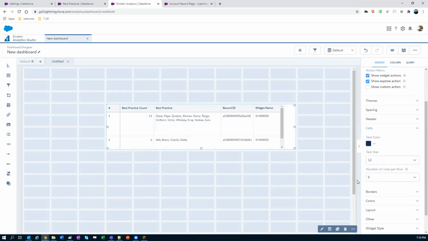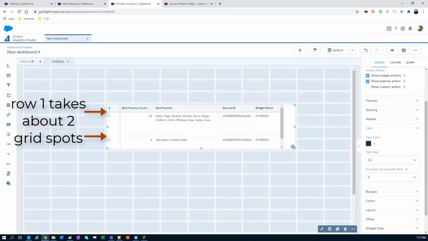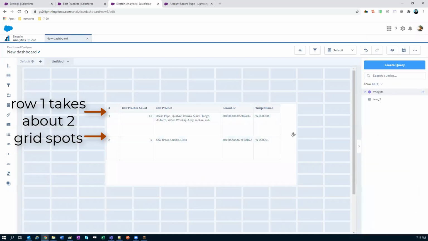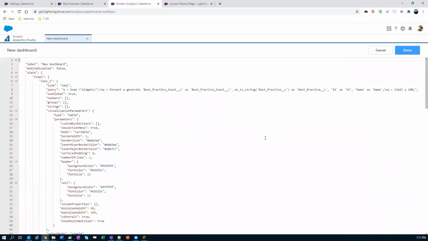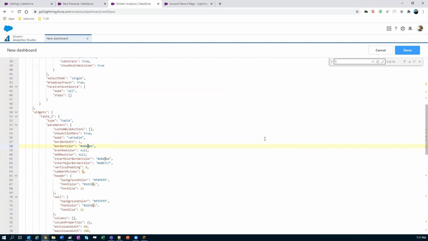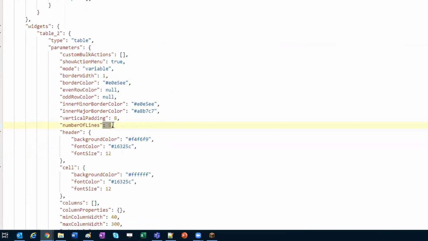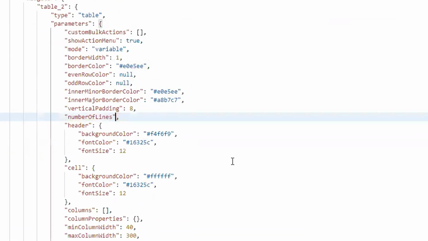Can we go number of rows 5? Oh, yeah. Looks like we're going to get some nice space in there. Now, one thing I don't know is, can we hijack that number of rows and maybe get some more text here? So I'm going to Control E and Control F. And this is not a new release item. This is just me looking around here. I think I'm going to need a colon space 5. There we go. Number of lines. Can I crank that up?